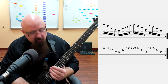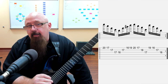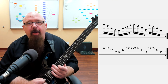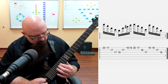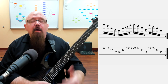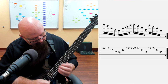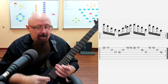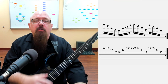Now, the other challenge here for this section comes with the transition between the final two arpeggios. In other words, the last 8 notes of the section, or of measure 2. So we've got F major. So we're ending here on the G string, right? And then to play the final arpeggio, we've got to start it again on the first string. So this is not hard for the left hand, but for the picking hand, we've got to do that string skipping motion. As you see, the 17th fret of the third string, our pick we would hit that note with an upstroke going this way, but the very next note we have to play is on string 1 with a downstroke. That. So that challenge is going to be there where we got to do the string skipping.